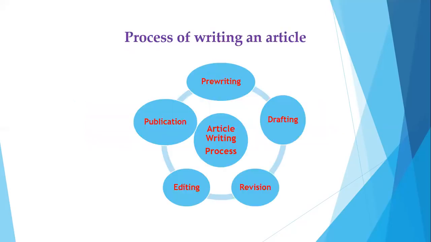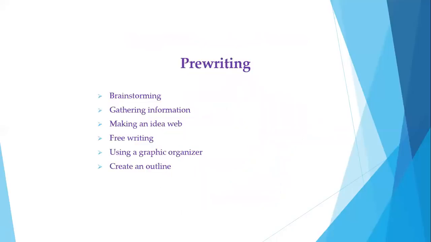So now, what is the definite process of writing an article? While writing an article, we follow a particular methodology, which begins with the pre-writing phase. You do the pre-writing, and then after pre-writing, you make a rough draft of the manuscript. You revise this rough draft, and this revised manuscript you edit depending on which particular journal you are trying to send it to, and then you send it to the journal and it gets published. So this is the total life cycle of a research article. You start from the pre-writing phase to the drafting, to the revision, to the editing, and then to the publication.